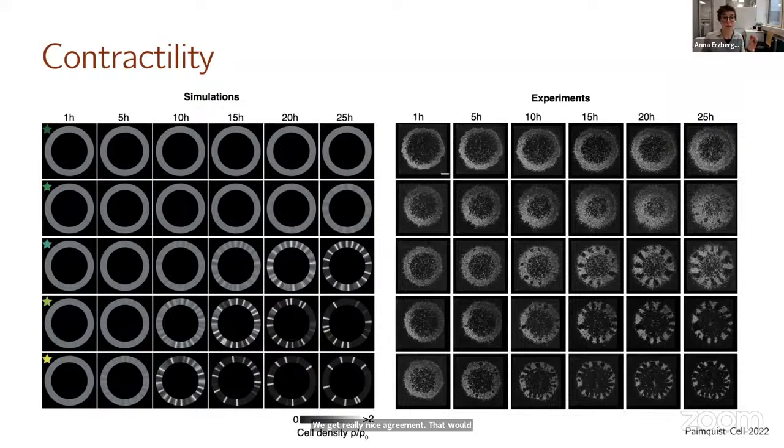One thing we see in the simulations that we don't see in the experiments is coarsening. This is a very generic feature of these active fluid instabilities. Over time, the linear stability analysis gives us the first dominating mode, but these aggregates, the peaks, are expected to fuse, and in the end we should end up with just a single large peak. This does not happen in the experiments. We think that's because eventually these aggregates deplete the material in between themselves, so that we stop having an actual continuous flow system.